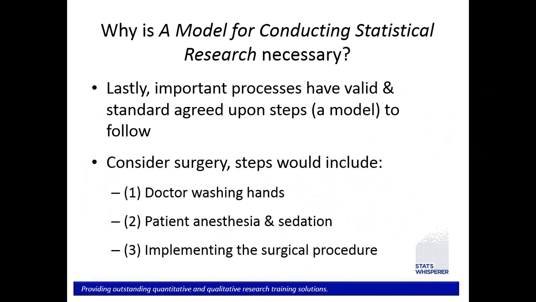All right, lastly, our last point on why we need a model for conducting statistical research. All important processes have valid standards that are agreed upon as steps to do that process. Consider surgery. The steps would include, if we broke it down to the very bare essentials: 1, the doctor washes his or her hands. 2, the patient gets anesthesia and is sedated. And 3, the surgical procedure is implemented. Those are the steps of surgery per se.